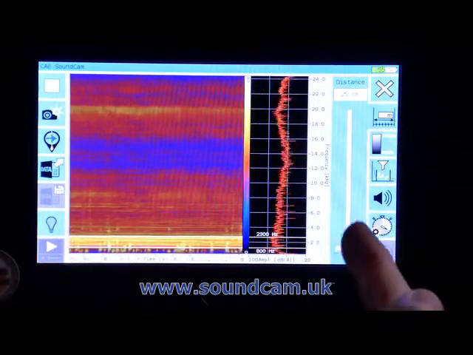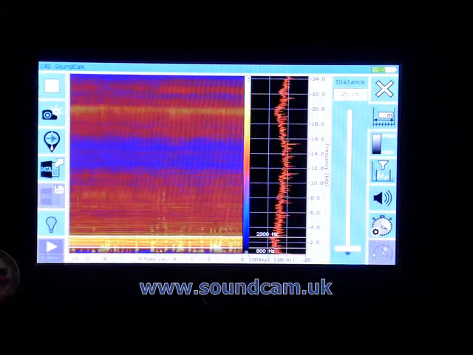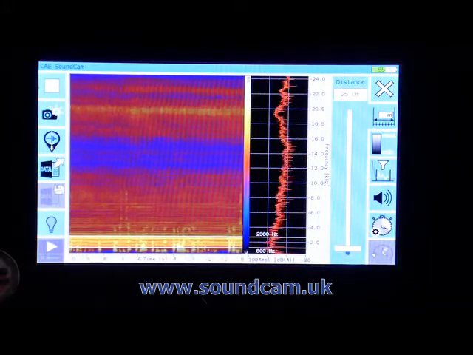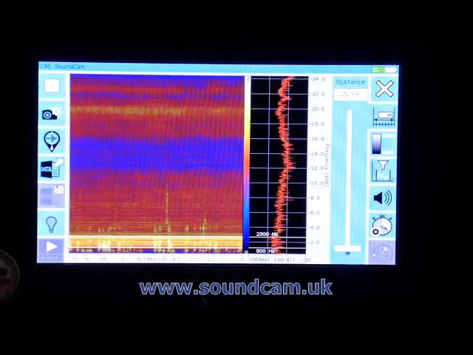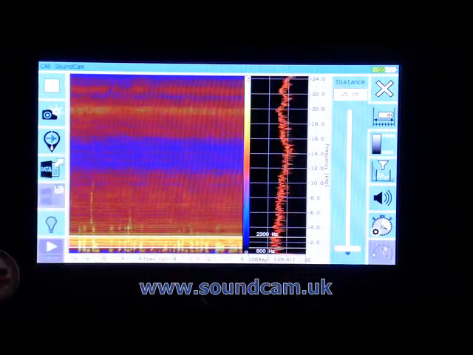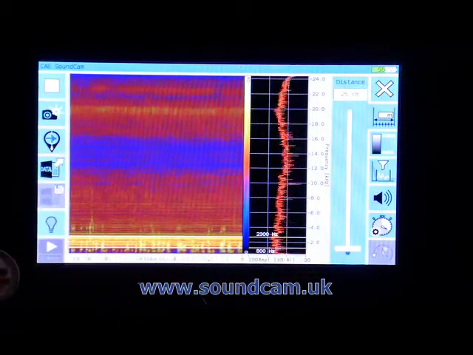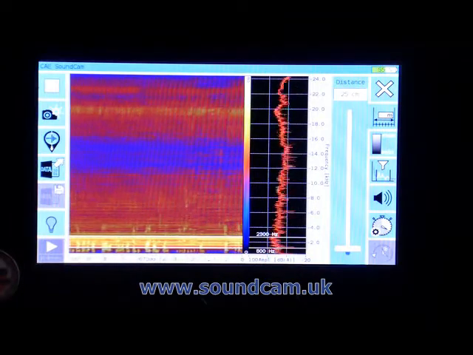So distance set roughly right, that's the first thing you can do. How far away is the measurement object, because it's calculating the sound that is at that plane, a certain distance away. So it's not calculating the sound from everywhere. It can't show that all on the screen at one time. It's counting only from this plane, which is the distance you've just defined. So I've set the distance.